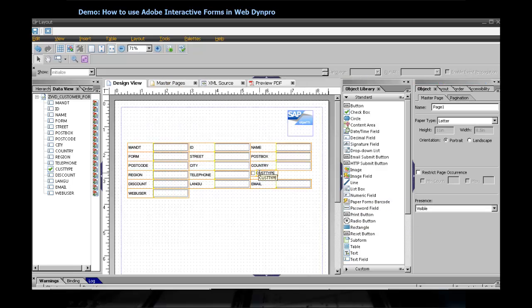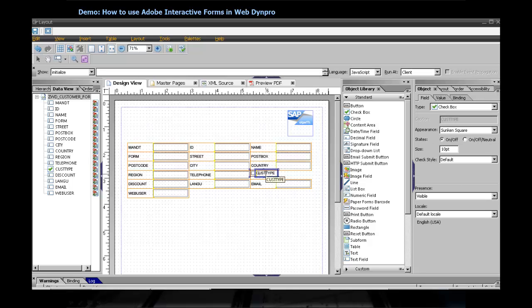And we have just to make sure that all fields have a proper type. When you look here at this customer type, it is a checkbox. And in my Dynpro, it's not a checkbox. The problem here, it's a character 1 field, customer type, whether it's a private customer or a business customer.